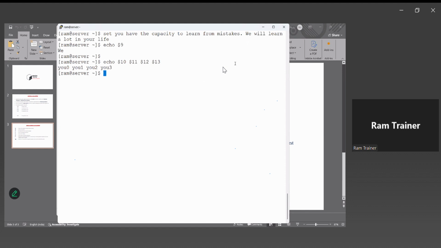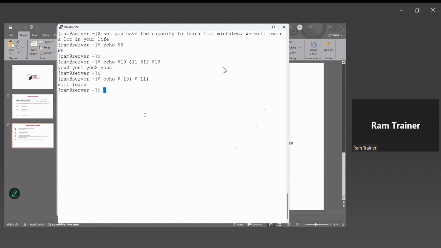But after the ninth one, what is important? It will read the extension of the first value, which is U. So that $1 value will be repeated with extension U0, U1, U2, U3, U4, like that. But if you want to read the 10th value, then what is the important thing? Here I told you $10, and then $11. This is the way we can access the 10th and 11th values like this. People will define the values.